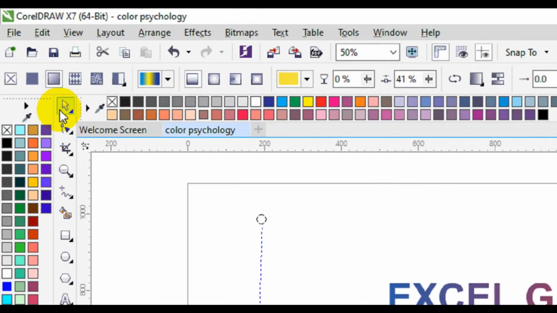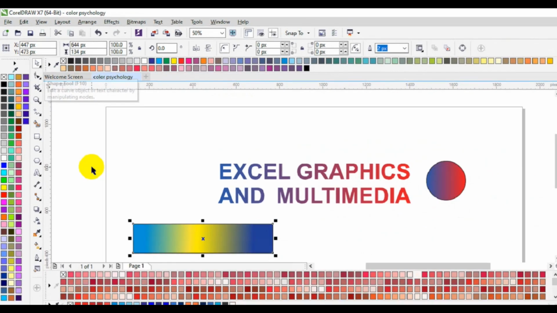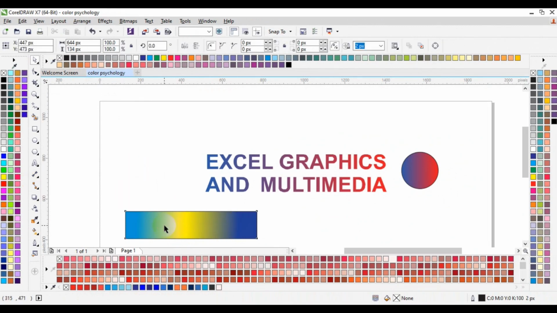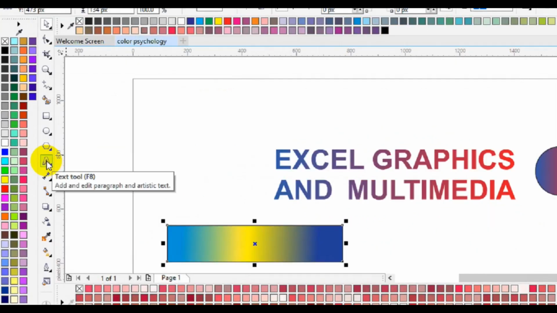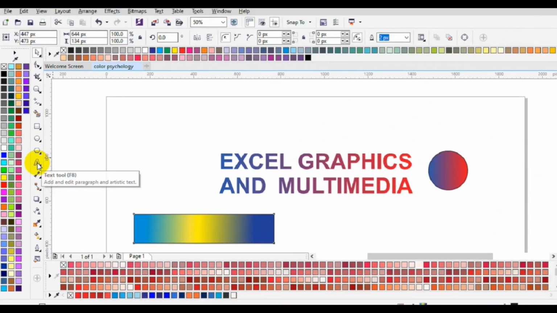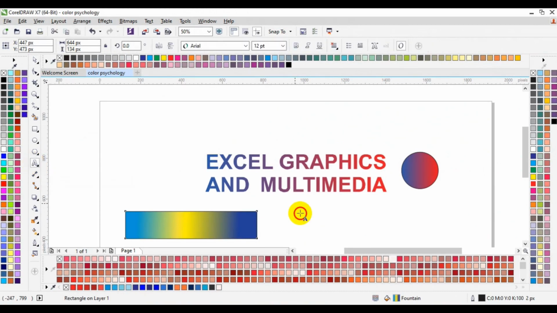Right? So we can go back to our toolbar now and select our pick tool. Now, this type of gradient fill, we can apply it on the text. So we can select the shape now. Okay, let's say we want to copy it and fill it in another text. So we can go back to our toolbar, select the text tool.